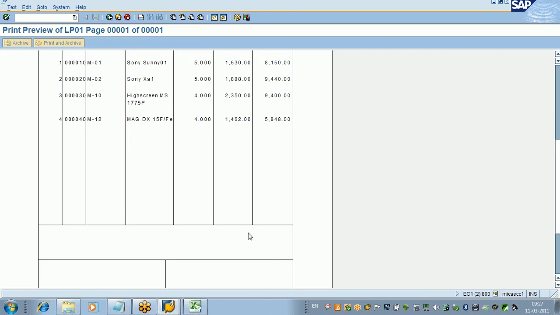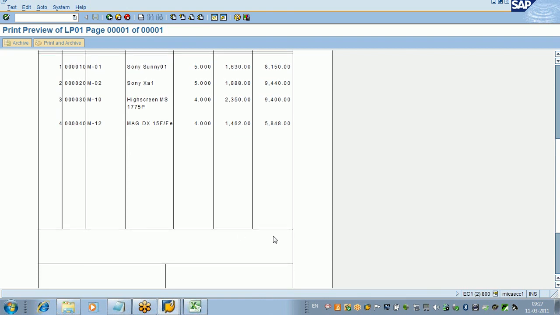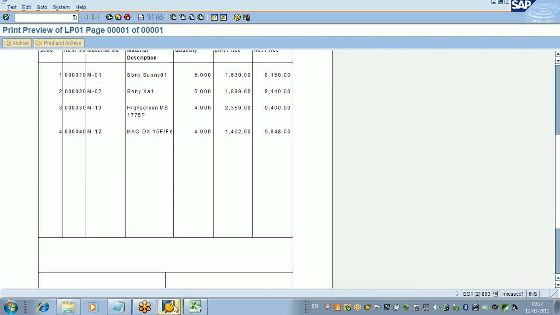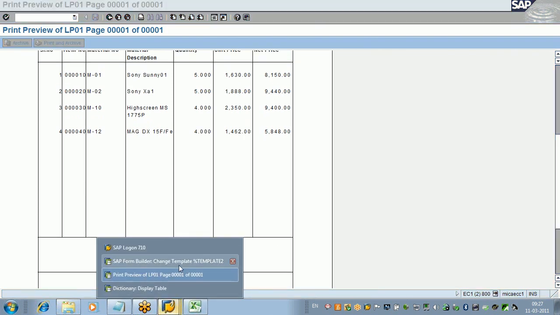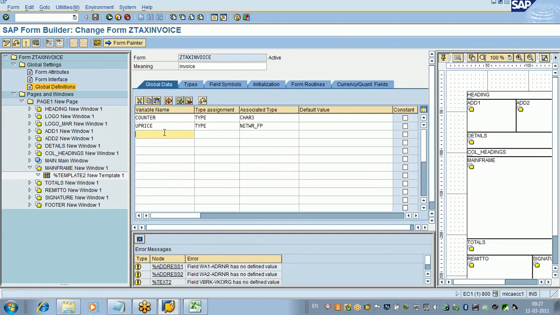The next thing is, let us come to the total window. Here I want to get the total price. How to get the total? I'll go to the smart form, go to the global definition. I'll create a variable here, total, type same currency format.